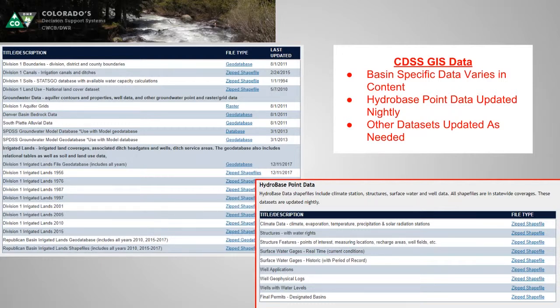What you will find in every basin is that we do have irrigated lands data. And in some basins, we're going to have more. For example, in the Platte, we're on a 5-year cycle right now of generating irrigated lands. But if you look in the Rio Grande, you'll find yearly data. If you're looking in the North Platte, you'll find yearly data. Going forward for the Republican Basin, you're going to find yearly data. I think we've done that for the last couple of years. And I think we're probably going to be doing that with the Arkansas as well. So we're starting to ramp up and generate these files on an annual basis.